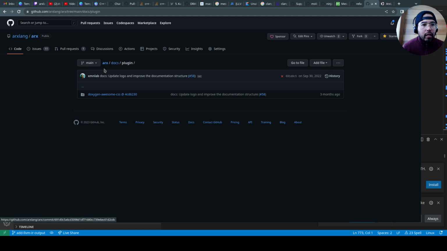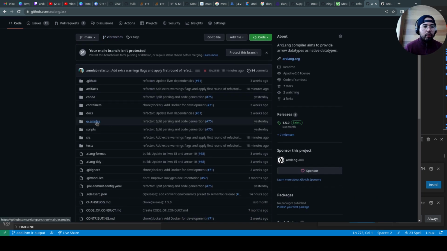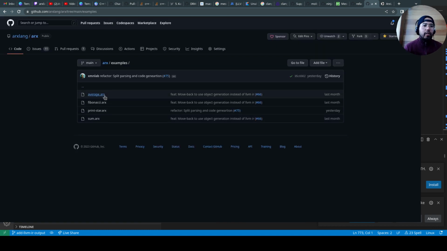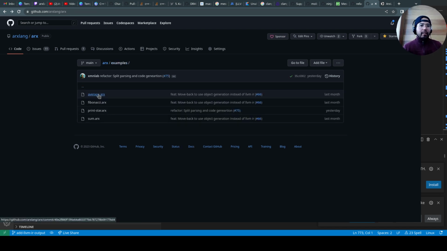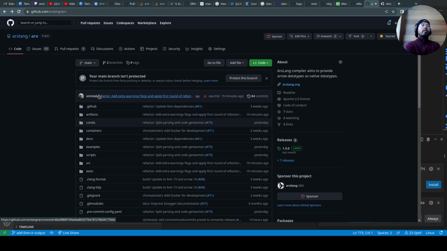Okay. All right. We have also a folder for examples. In this case, it's just Arx examples, really simple. All right, so ArxLang is based initially on the LLVM Kaleidoscope tutorial, and so the language is very similar. I just made a few changes. The compiler structure is different.